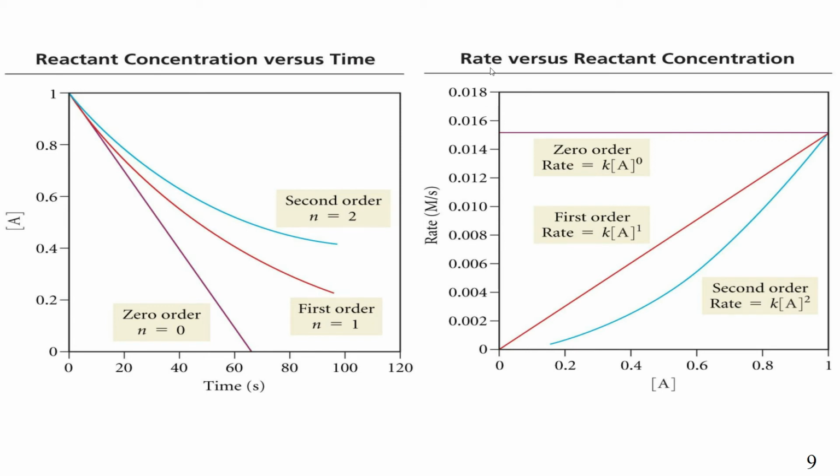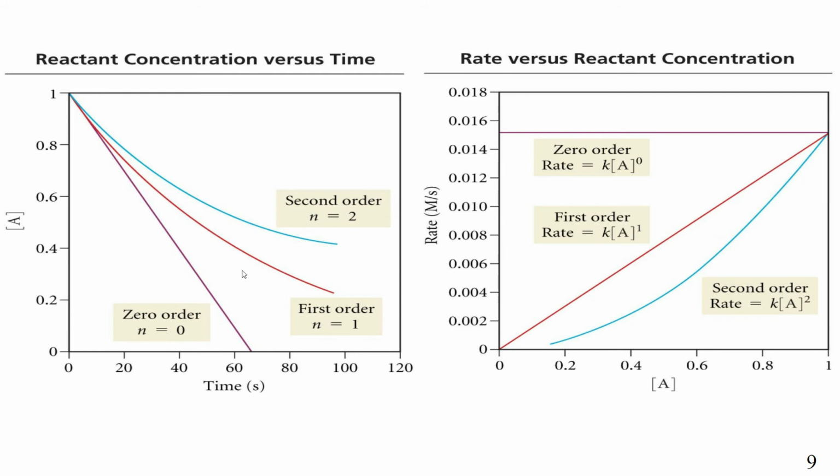So this is our rate versus our reactant concentration. Basically, what's happening to our rate when we have a zero, first, or second order? If you have a zero order, which we mentioned over here, concentration has this linear progression going down, the same rate over time. So our zero order rate is going to be constant, and everything is constant. That's the reason why once it starts at that rate, it's just going to keep going down, down, down till it's done.